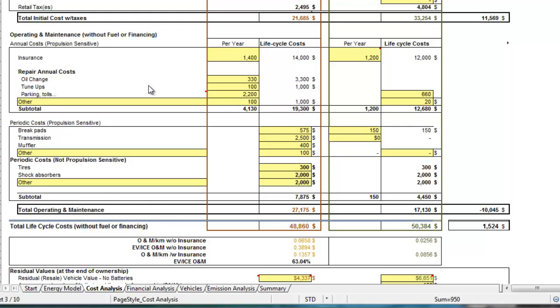The parking also, we put a special category there because there are more and more municipalities and areas where you can actually get free parking, and that could amount to quite a lot. Same thing with the tolls, special tolls for bridges or to get into cities, which you may not have right now, but over the next 5 to 10 years there's a possibility that those types of things could happen.